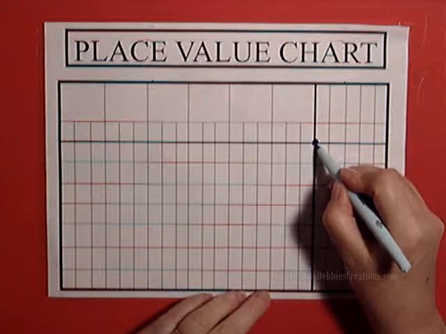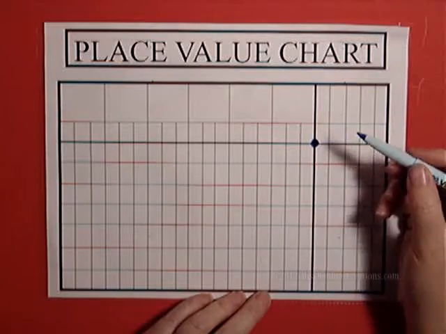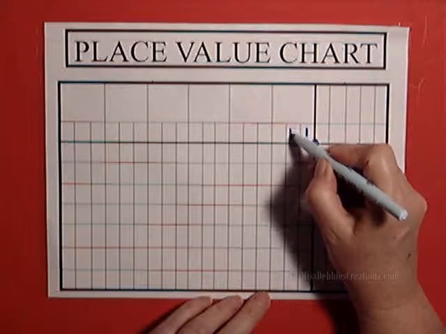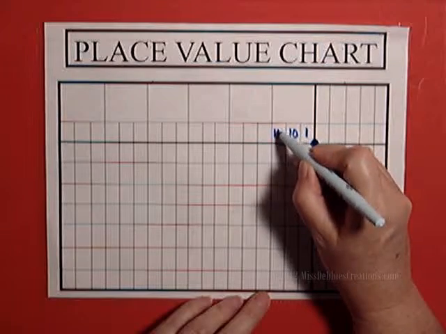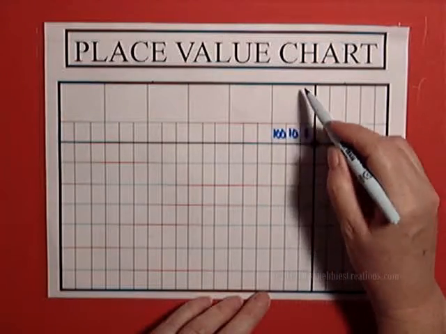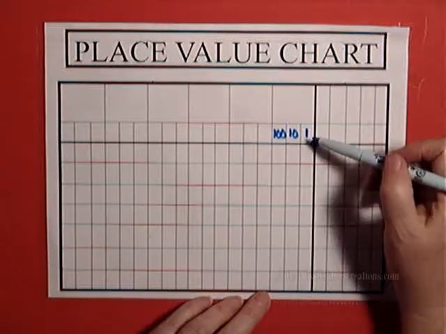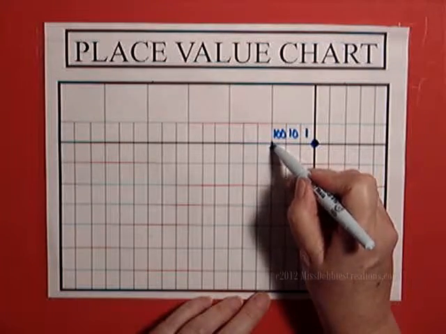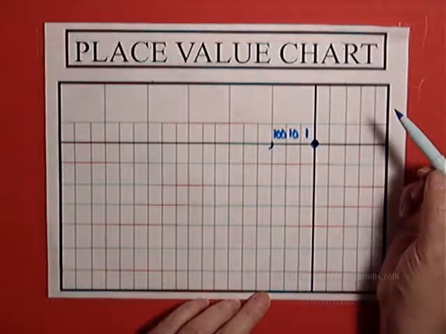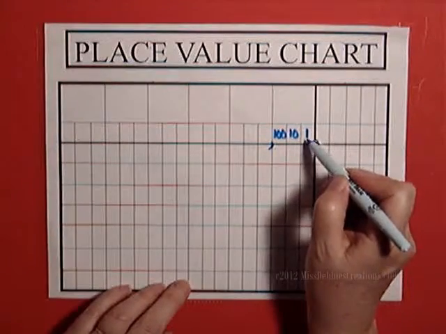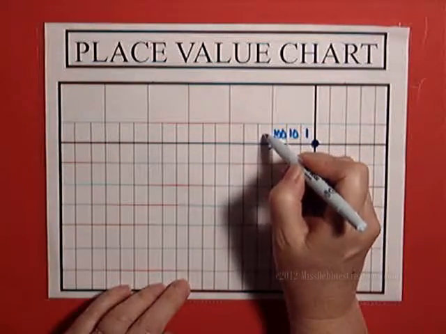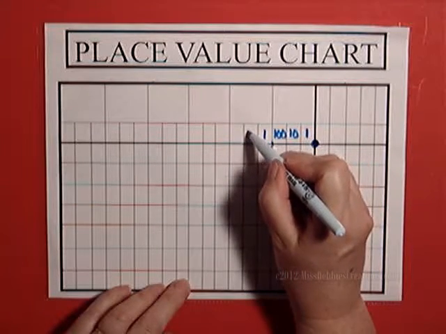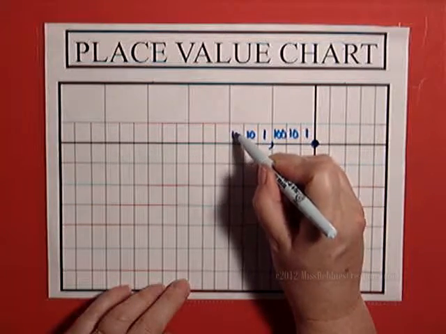The decimal sits right here. The first column to the left of that will be the ones column. Then you have the 10s, and then you have the hundreds column. This section isn't called anything. We just refer to it as the 1s, 10s, hundreds. Every three numbers we put a comma, and then we have a new section. We will repeat this pattern 1, 10, 100, and it goes on forever and ever.